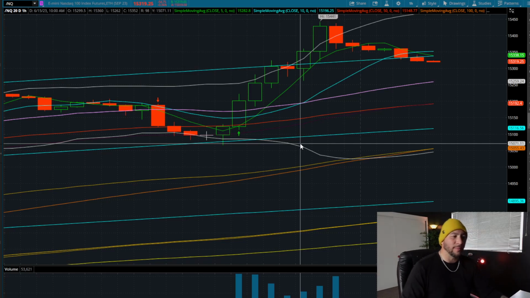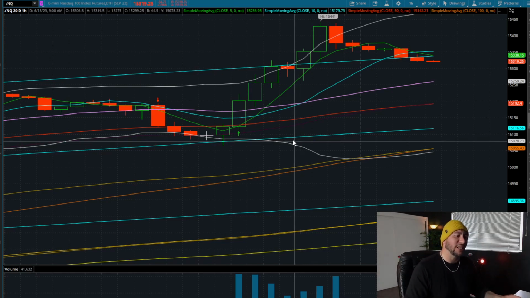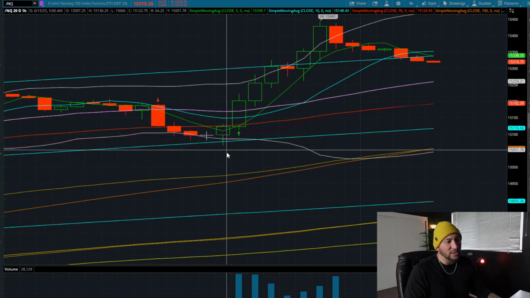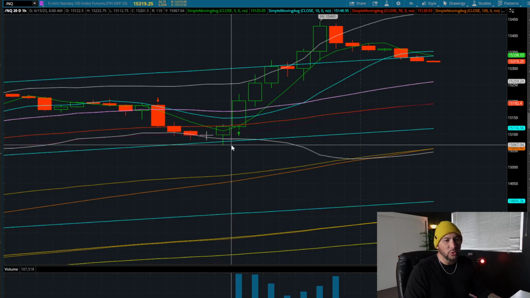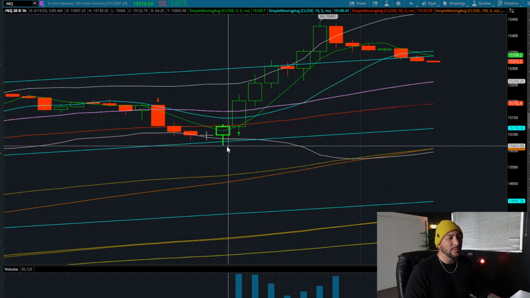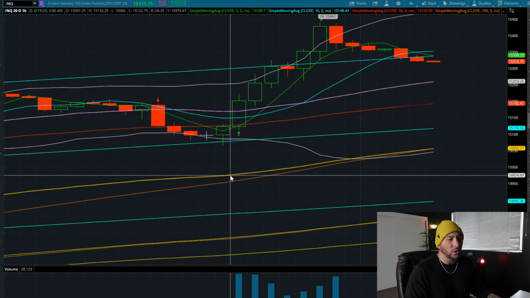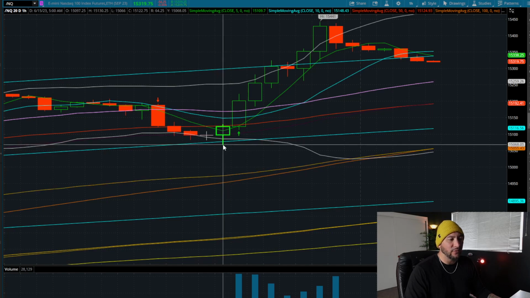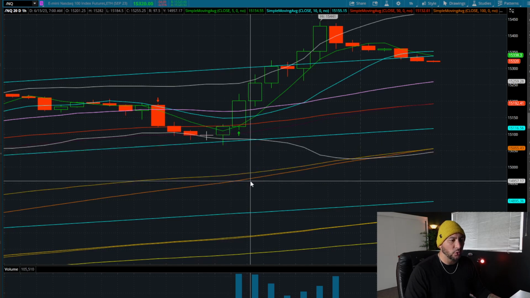So what is this telling me? Okay, if I just look at this, what is this telling me? If I look at this initial wick on this price break here, this is telling me if we do lose a price point of 15,067, I need to be short. Why I need to be short is because there's no support all the way down to 14,974. So this is going to present a fantastic short opportunity.